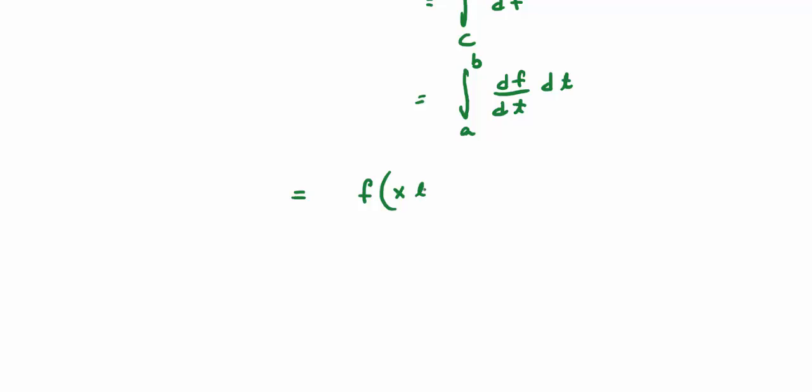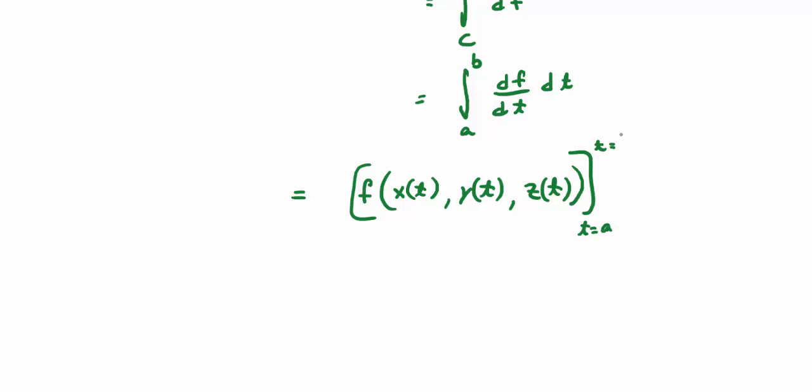of, okay, it has 3 variables, x, y, and z, but they're all in terms of t, so it's ultimately a 1 variable function when you parameterize it on that curve, C. And when you integrate df dt with respect to t, you do get f of x, y, z, all with respect to t, evaluated from t equals a to t equals b. That's the fundamental theorem of calculus from calculus 1, isn't it?